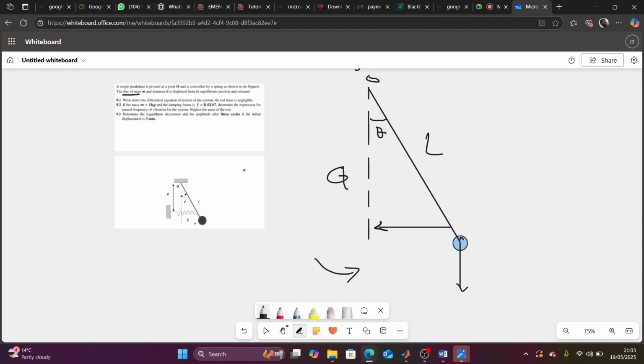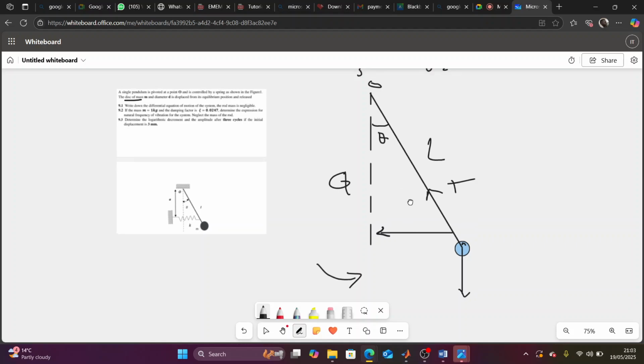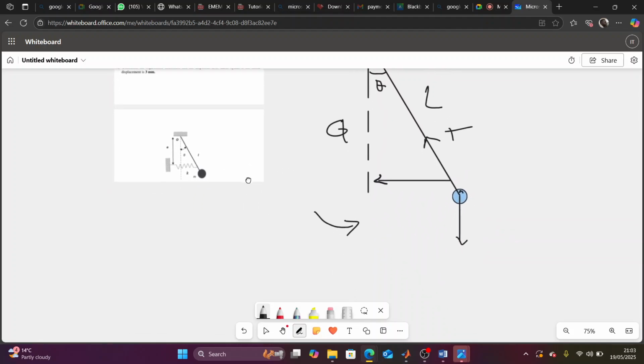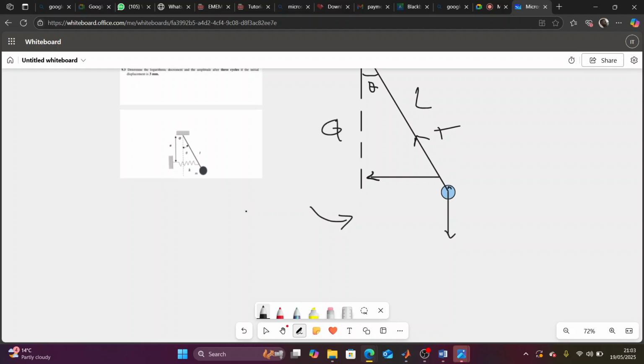Now they said write down the differential equation. Normally on the free body diagram we can also show the tension of the cord, but it doesn't really matter, because if you try to get the moment of this force, it is acting straight where the pivot is, so the moment is 0. That's one of the reasons why I'm not including it. It's not really necessary. Are you with me on that one? Yes. So now what do we do?